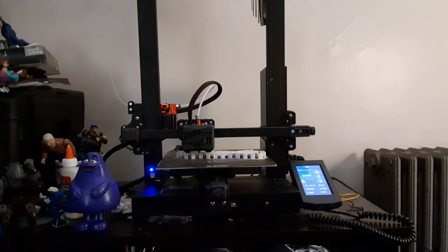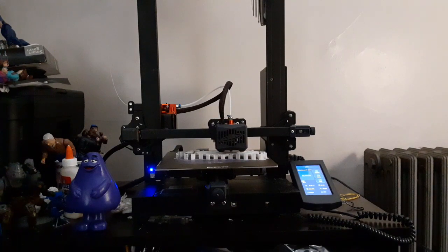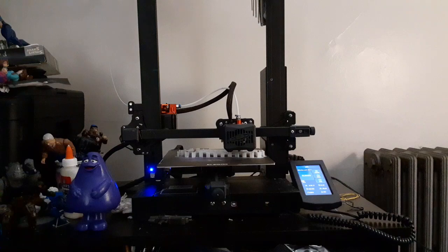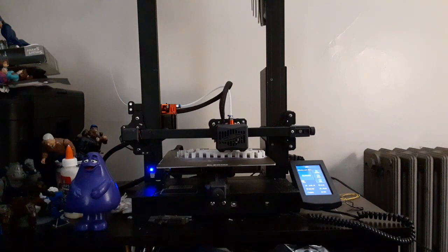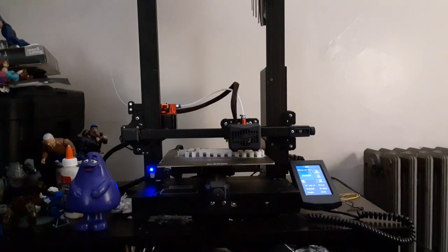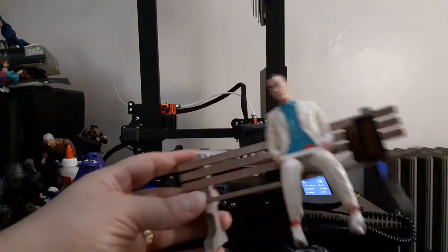But let me just show you a few more of the figures I've printed. There's a bunch that are actually still on my desk. They're not finished being painted, so those won't be seen in this video yet. But I will eventually show those off. But another one that's a non-action figure print, this is actually called a torture test, is Forrest Gump here. He's sitting on his bench. I think I did a decent job.